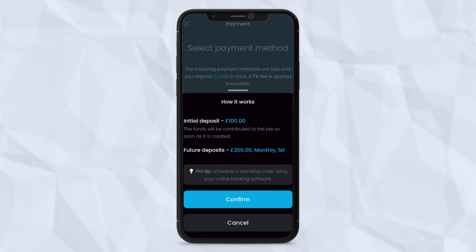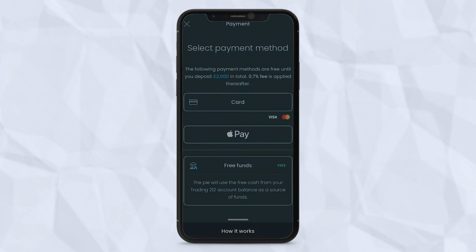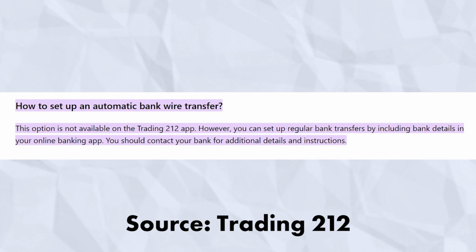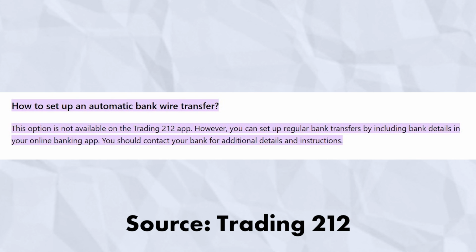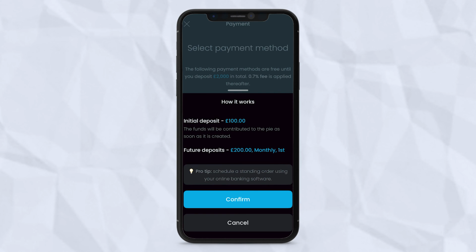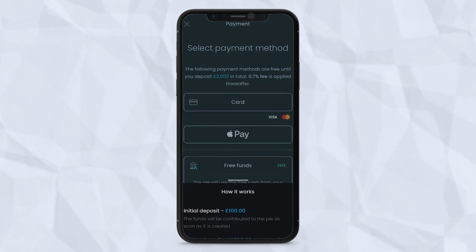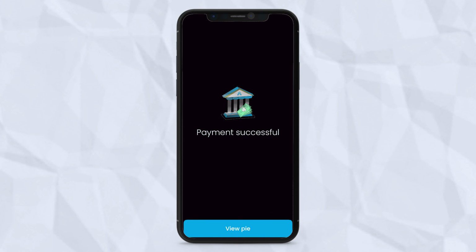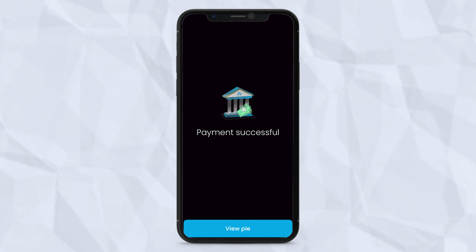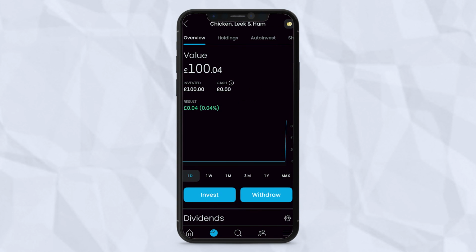But now that you've got your pie set up to auto-invest your money on a set date, you need to set up a recurring payment into Trading 212 so that the money lands into your account in time for the auto-investment to take place. To continue to avoid card or Apple/Google Pay fees, you need to do this by setting up a standing order to Trading 212 via your bank account. Because I'm investing on the 1st of each month, I'm going to send the money a few days before this, around the 25th of each month. This will make sure that the money will definitely be in my account in time when there could be weekends or bank holidays, etc.